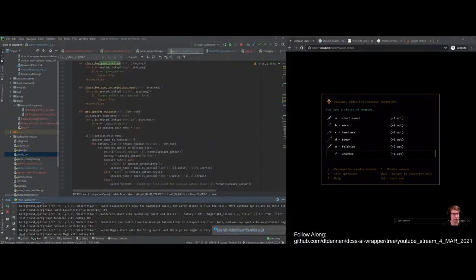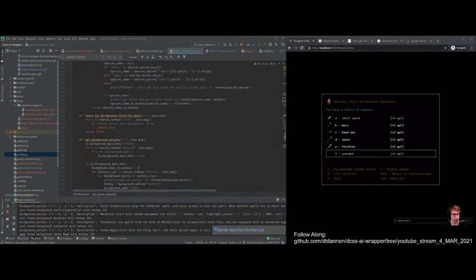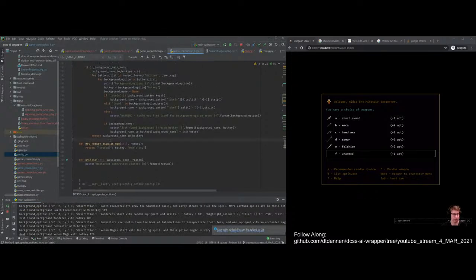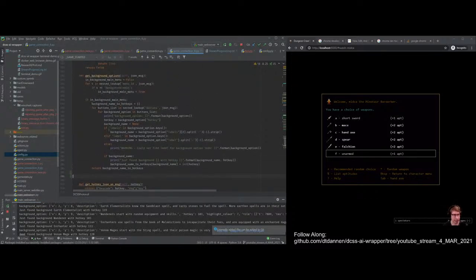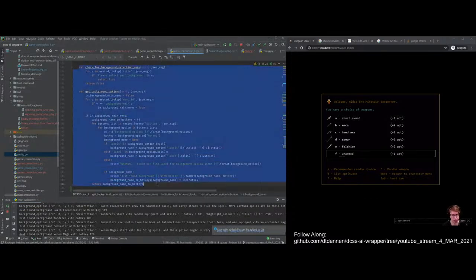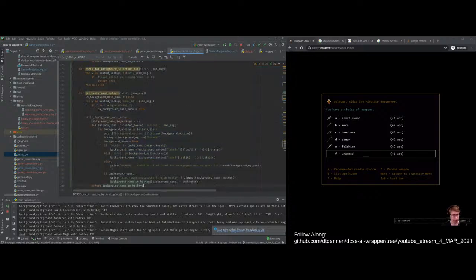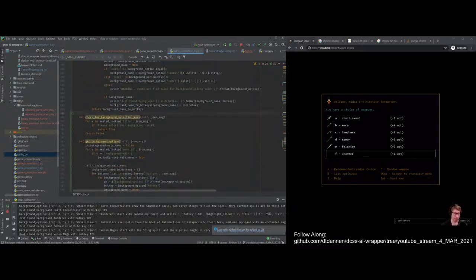We have species parsing, menu option parsing. We don't have anything for weapons yet. This is just simple duplication and basically just readjusting some of the terms here. So now instead of background, we're going to be selecting weapon selection, and let's do it here too.